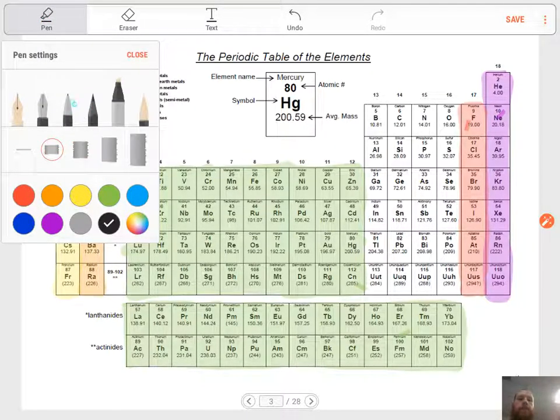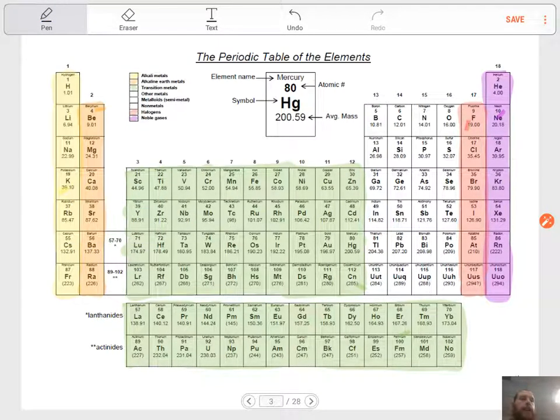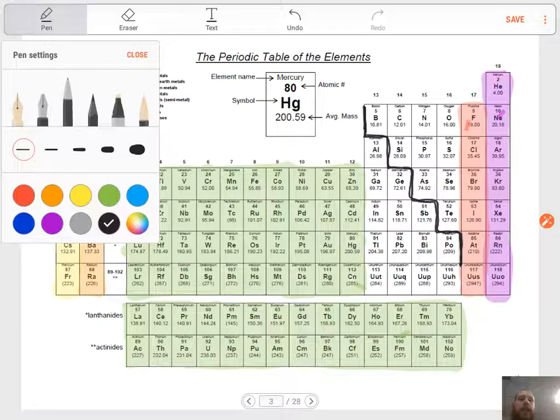Then what I'm going to do, and I want you guys to do this as well, is to draw in a line that starts next to boron. If you notice on your periodic table in your reference packet, it's already drawn in there for you. Okay? And I want you to draw it on this one as well. This is what we call the Metalloids Staircase. And we'll talk more about it again in a future video. But we got to kind of start there to be able to see where we're actually going to label the metalloids, or what we call the semimetals.